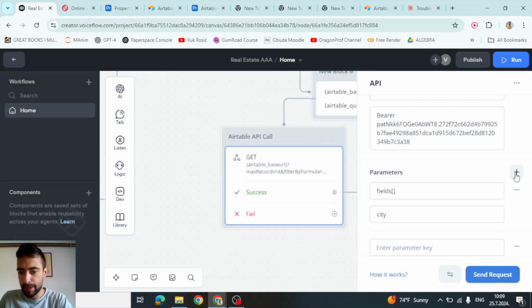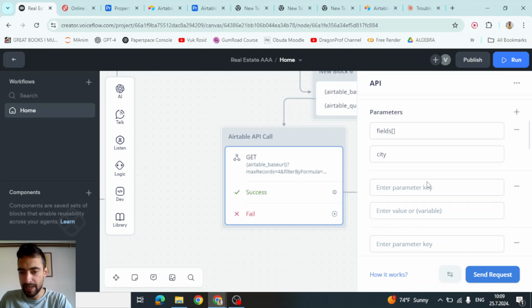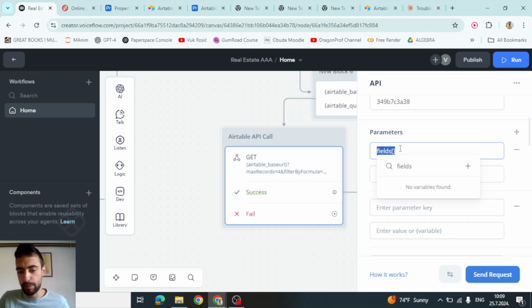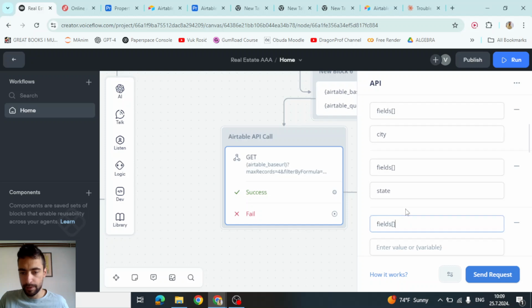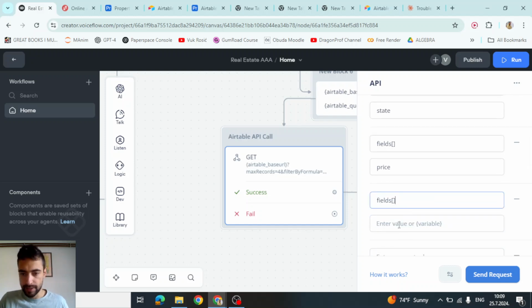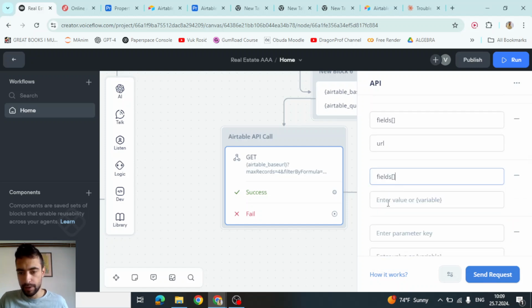Now let's add a bunch of these parameters. Click this a bunch of times. Okay, so let's copy these fields, and I'm gonna say state, I'm gonna say price, I'm gonna say URL, so this is the listing URL. I'm gonna say virtual tour URL.